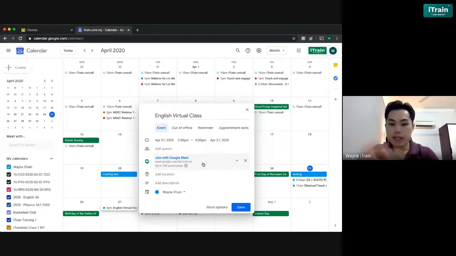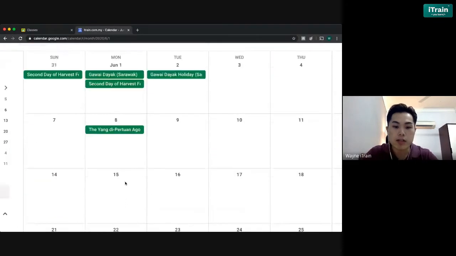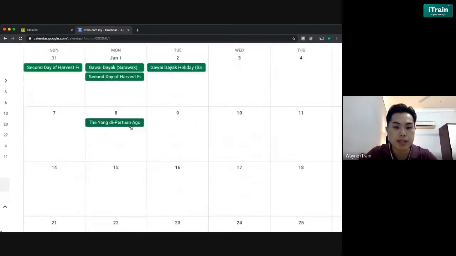And that's it, it's done. You do not have to do anything else, you just have to hit the save button. Three steps, and then save button. So the next thing you can see is on your calendar on the 27th, which I've actually selected.